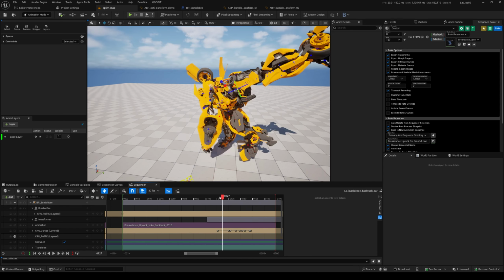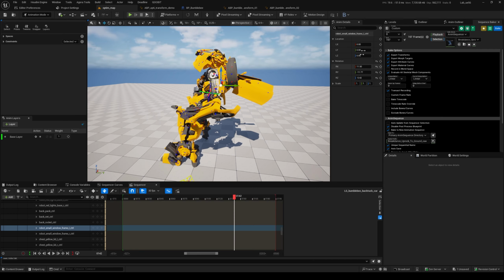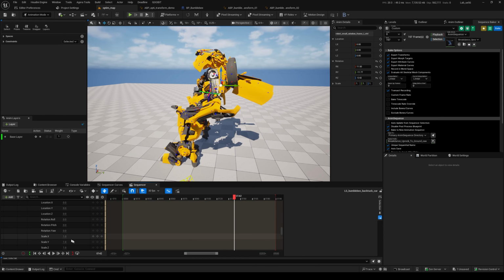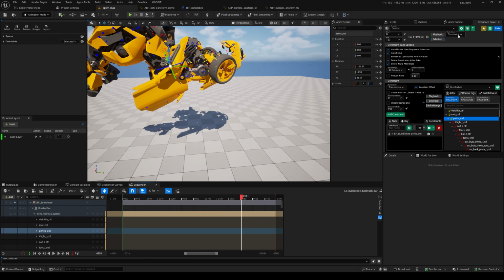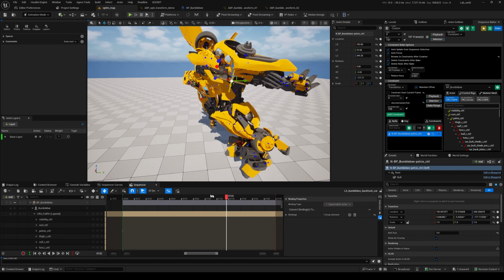In layered control rig, you're not able to use animation layers. You're also not able to see the key values that are actually on this thing, because everything acts as if it's a layered animation where everything is at a value of 0. Even though you see values here, it's actually 0 for the rotations. If I switch the mode over to constraints, you can see that there's a null here being used, and it's driving the pelvis on this animation.